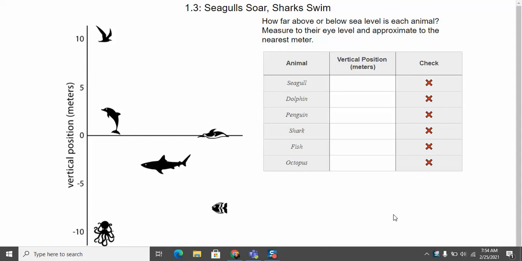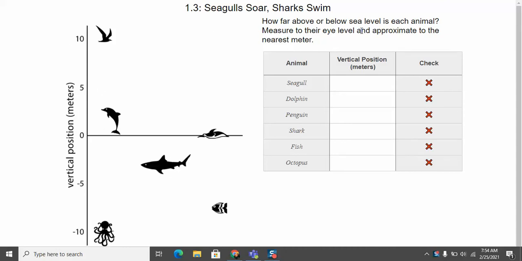We are going to, in this video, go over the last few slides of the first lesson in Unit 5 of the 7th grade Illustrative Mathematics curriculum. At this point, we're talking about sea level elevation with vertical position, positive and negative numbers. If you're above the water, you're at a positive elevation. If you're below the water, you're at a negative elevation. And in this case, we are just talking about where specific animals are in elevation.